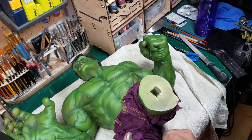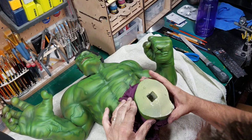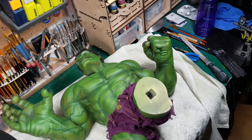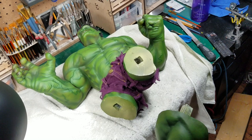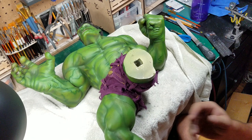So I'm not sure what material they're going to use on the production pieces. I think they're getting away from the corduroy and they're going to do more like a denim, like a jean material. Okay, so I'm going to go get one of the legs. If I just do a nice amount of epoxy in there and then get them on the base, and then once this leg's dry, I'll do the same to the other leg.